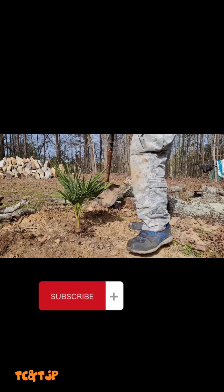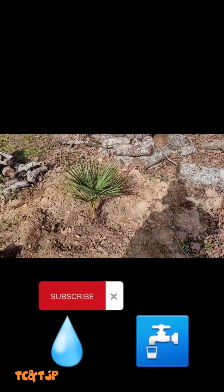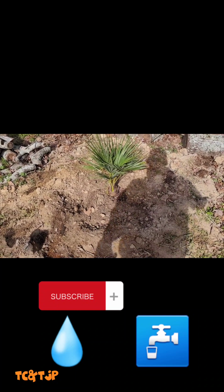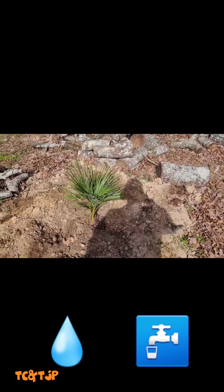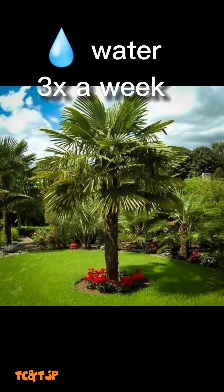I got it in the ground. I still haven't watered it yet. I'm gonna build this dirt up a little bit so when I water it, all the water stays with it. You want to water them until they get established, three times a week, minimum. So three times a week, you need to make sure that you're watering this thing because they're real, real particular.